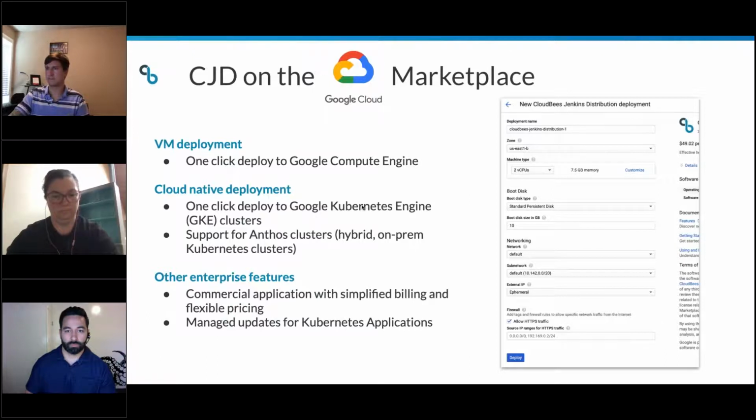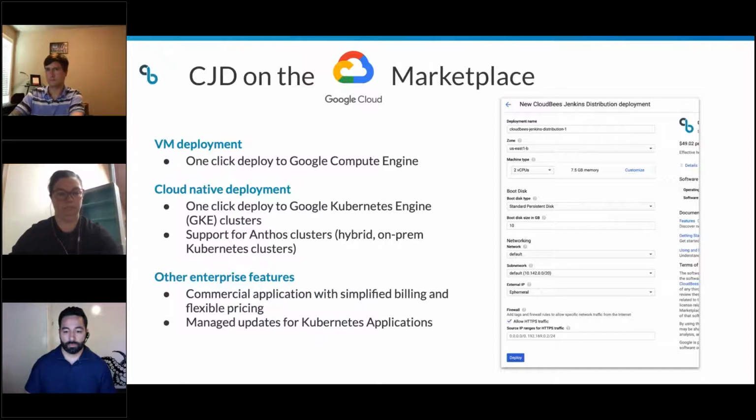So the screenshot on the right is what you see when you choose to deploy the CloudBees Jenkins Distribution on Google Cloud Platform. You can customize the distribution, and with one click, you have CloudBees up and running on Google Cloud. In addition to VM, we also offer deploying to Google Kubernetes Engine clusters, and as well as Anthos clusters.